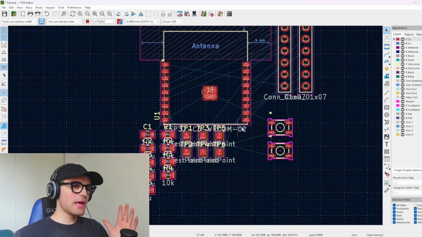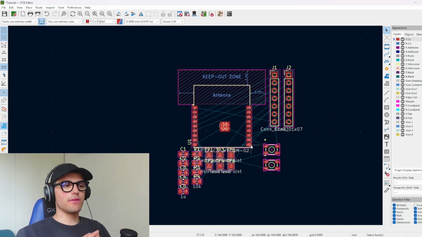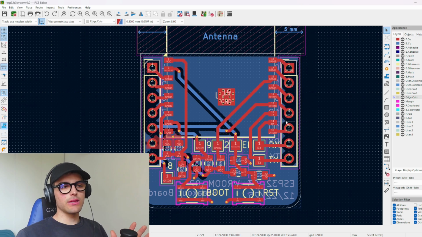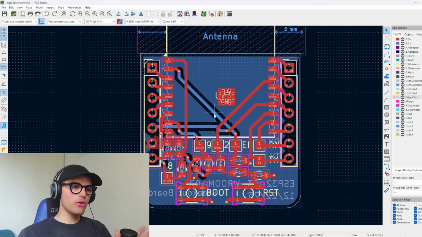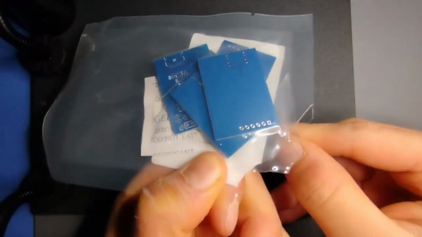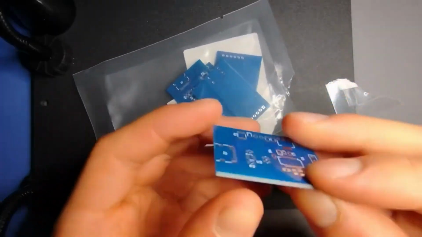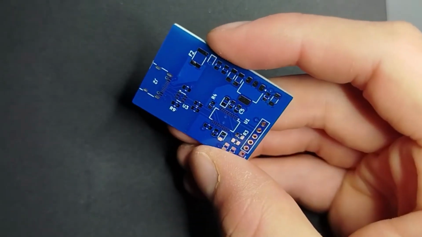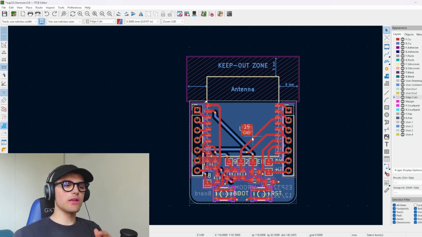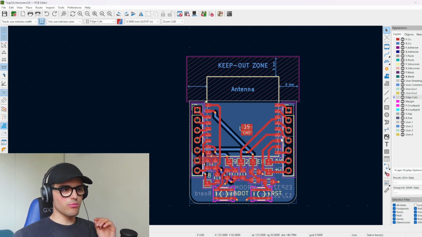I'm not going to explain how, because it really depends on your project, on your kind of PCB that you would like to do. But once the schematic looks clean in your opinion, it's time to check for all the errors, because once you get your own PCB, it's really annoying to go back, change something and reorder that PCB. It takes a lot of time, so it's better to check for all the errors beforehand.